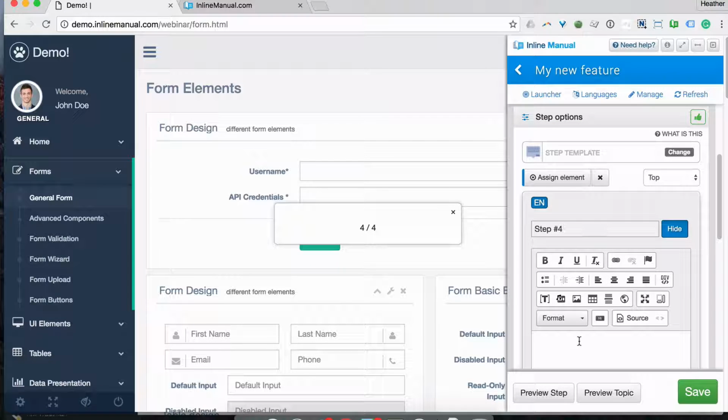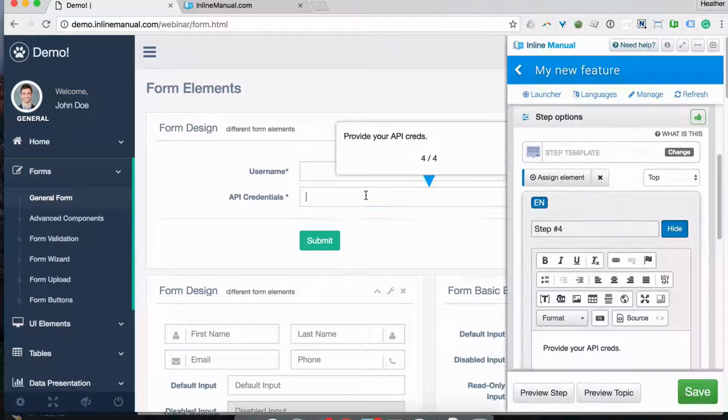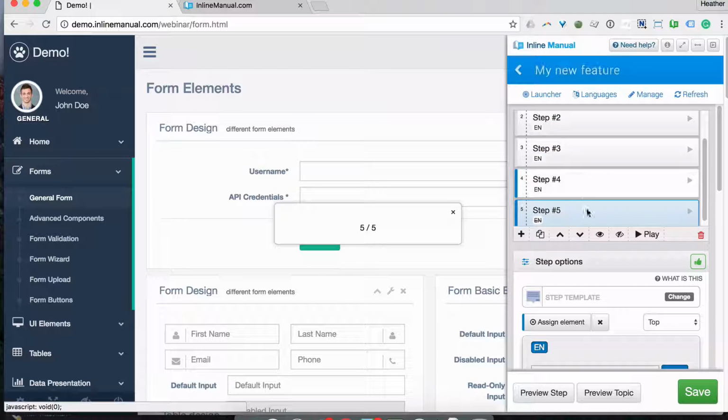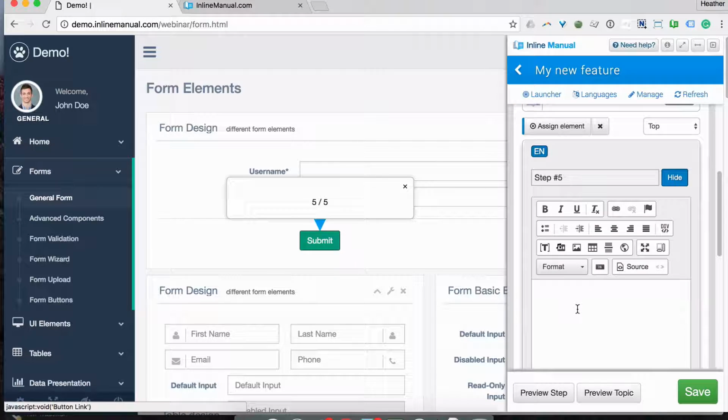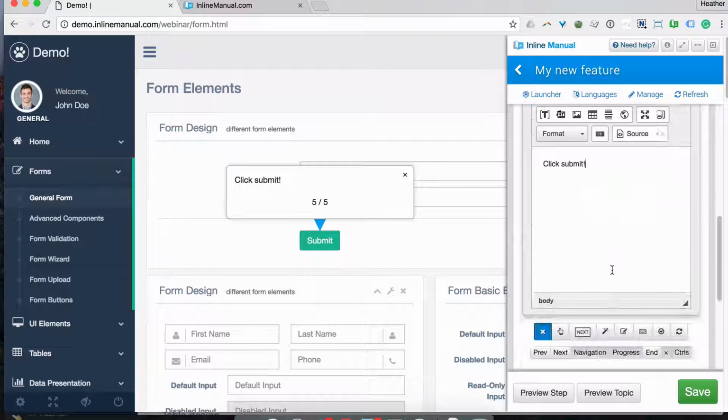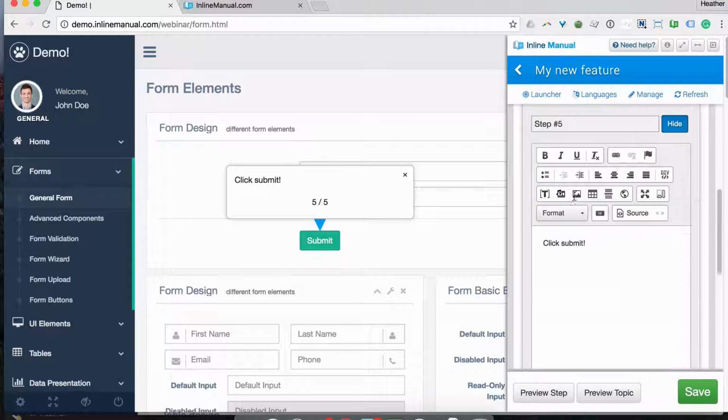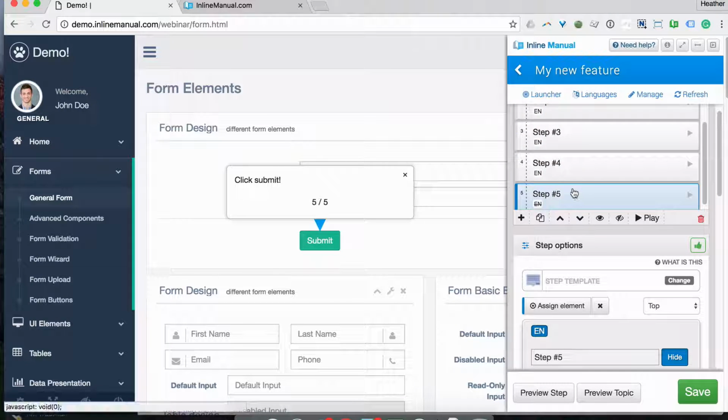And assign element to the next one. And finally, this is a basic tour at this point.